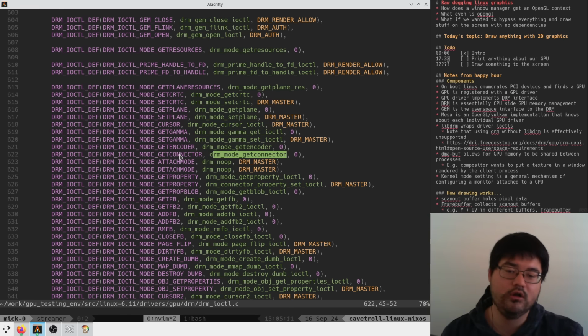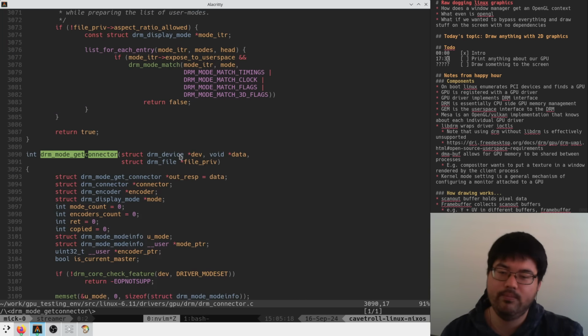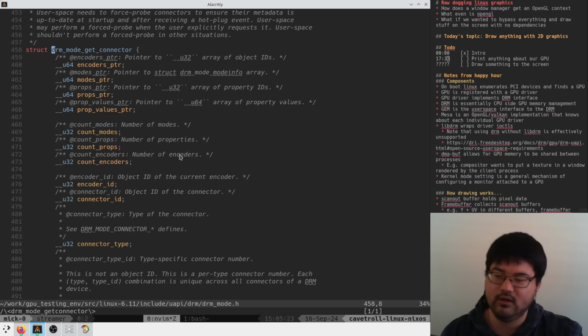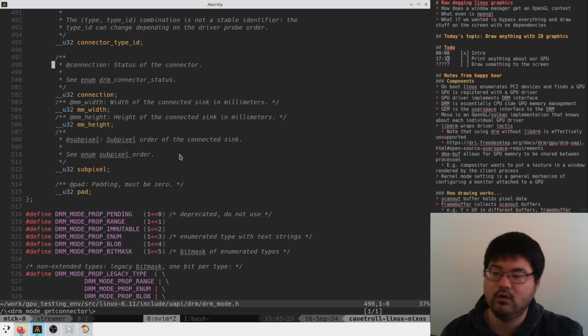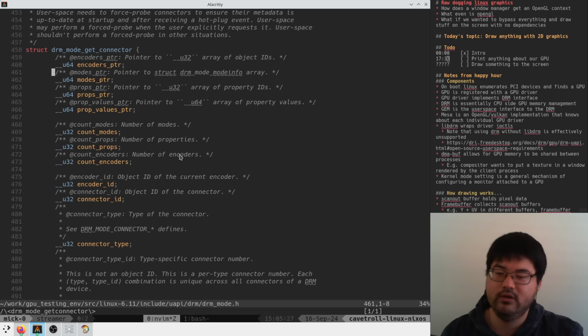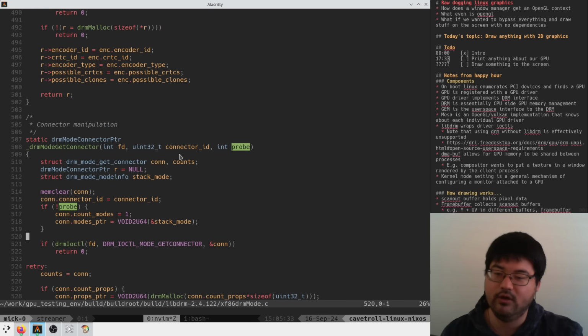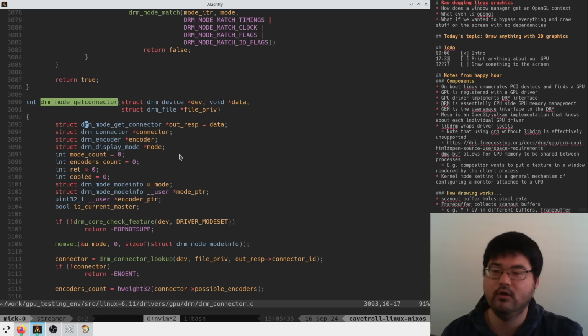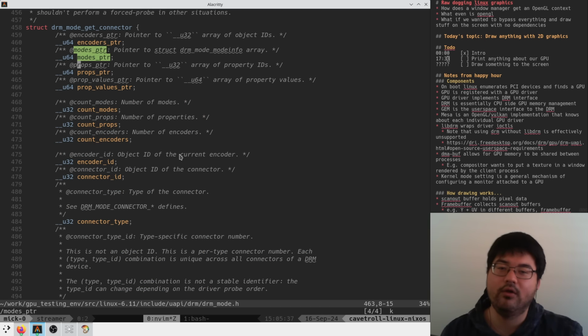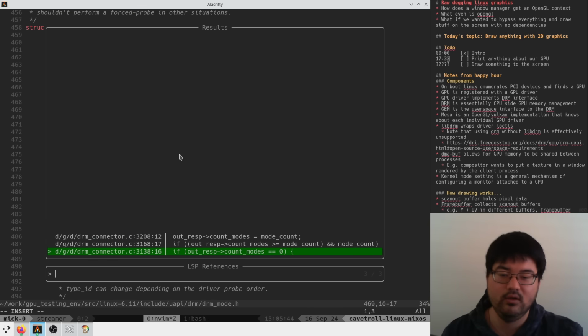I guess we don't know yet, but we can assume that the input must be this thing. And then in here, he sets the output data to be something on the stack. Stack mode goes to modes pointer. Okay, so we're looking for usage of count modes in this thing.